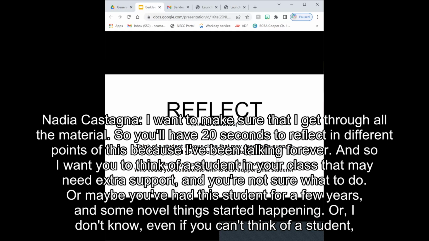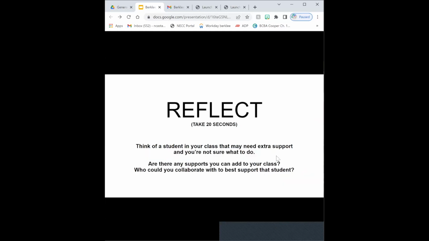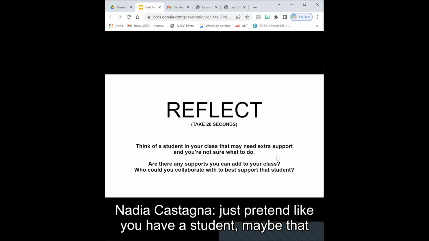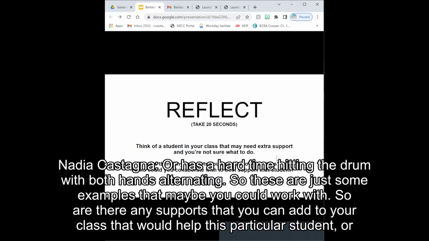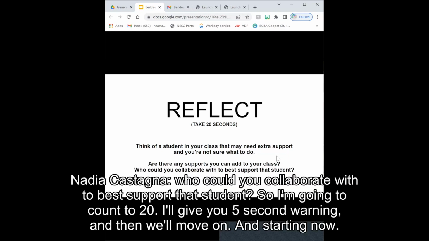Or even if you can't think of a student, just pretend you have a student who has a hard time focusing, or has a hard time hitting the drum with both hands alternating. Are there any supports you can add to your class that would help this particular student, or who could you collaborate with to best support that student?